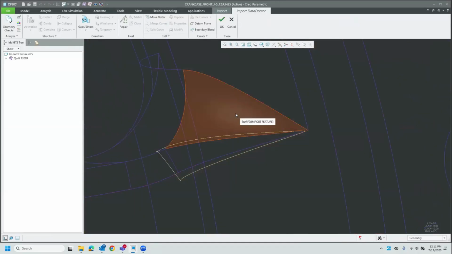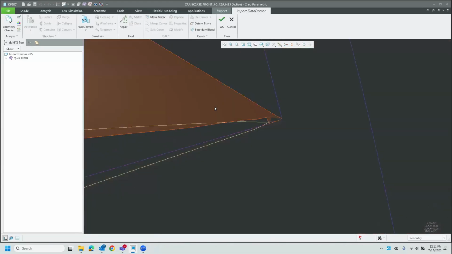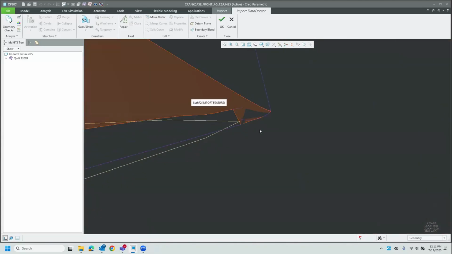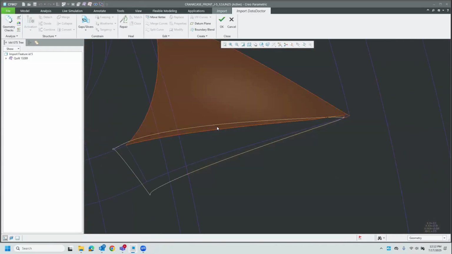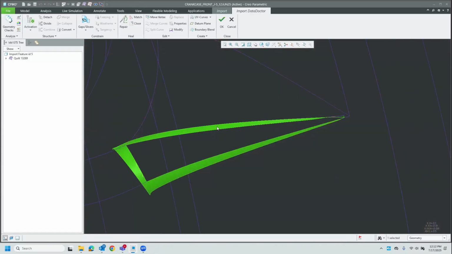Now that I'm in here, I can query through my model a little easier. Without picking anything, a lot of times I'll just move my mouse around and visually interrogate some of these surfaces. You can see, usually the problems are typically at the endpoints of the surfaces. This one here has got some real issues. This one that's got the yellow boundary is a weird thing, but it happens occasionally that the surface got trimmed the wrong way. In other words, it should have kept this inside boundary as opposed to the outside boundary.